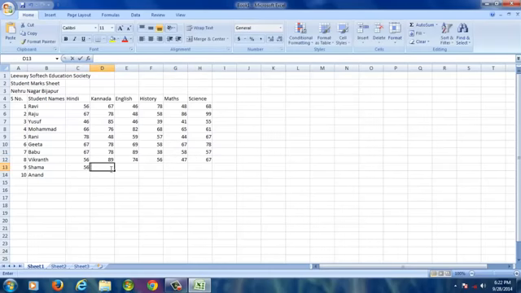Last two students, then 78, 83, 43, 52, 45, 67, and then 56, 78, 38. Yes, we have given all the marks to all of our students.